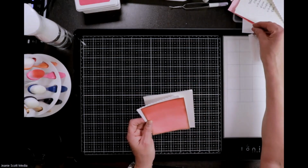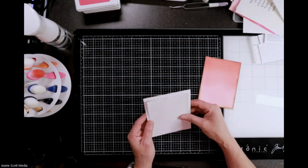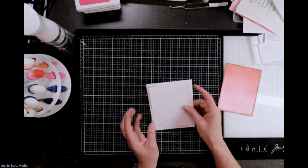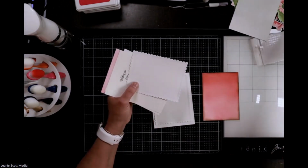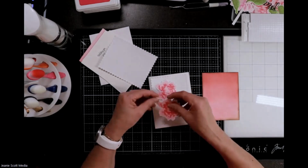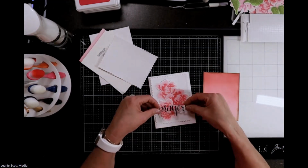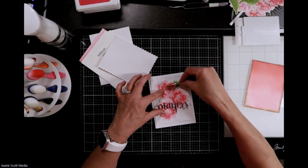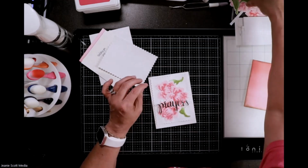So after playing around with this and deciding back and forth what I was going to do, I ended up setting the blended panel aside and just creating my first card with the scalloped edge, white on white, and it was beautiful, and the fancy leaves go perfectly with it. So I do end up using the blended panel for the second card, but look how beautiful those peonies look on that white on white tone, and then bringing in those fancy leaves. Well, first my prayer sentiment.